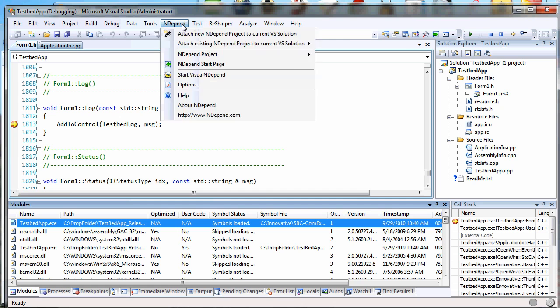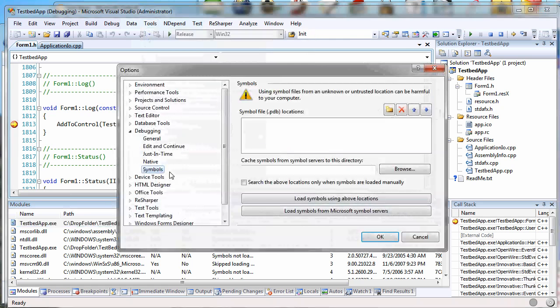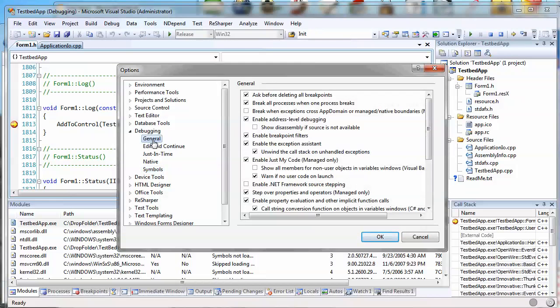That was under this same area, tools, options, debugging, and then out of all these checkboxes, this enabled just my code, managed only. Now it's interesting that you check. I actually had to clear this to get things working earlier, so that's something to look out for too. I'm not sure why that re-enabled and why it's working now, but if it says anything about enable just my code and I'm checking it, this is where they want you to come and do things.